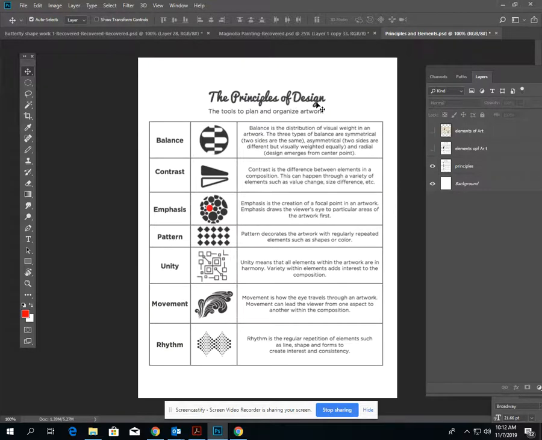The principles of design that we're going to be working with, of course, balance, because we want to balance out your animal, pattern, okay, and then rhythm, okay. So a repetition of elements such as line, shape, and form. We're going to be doing a repetition of line, all right, in this project.